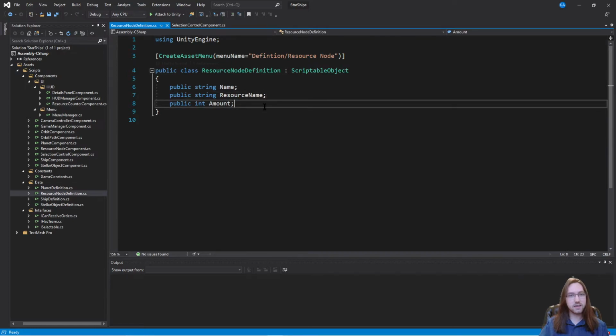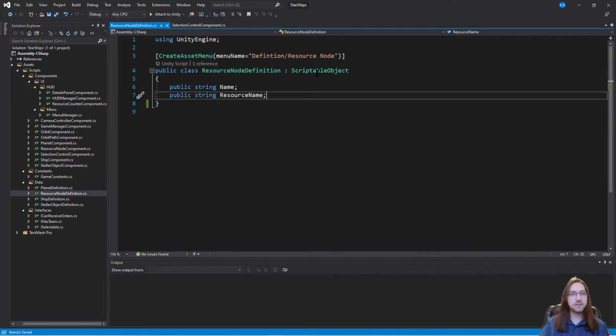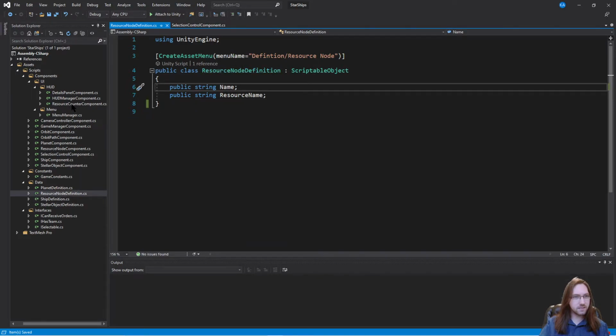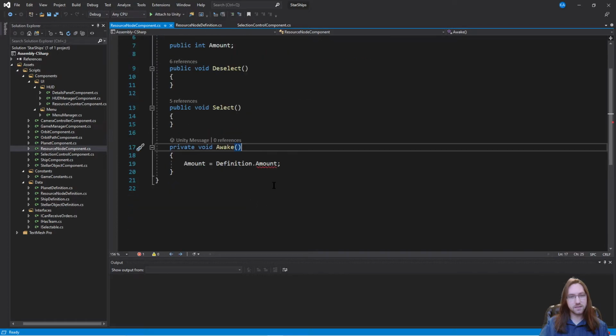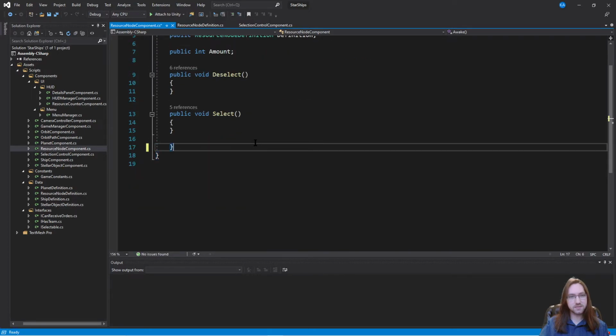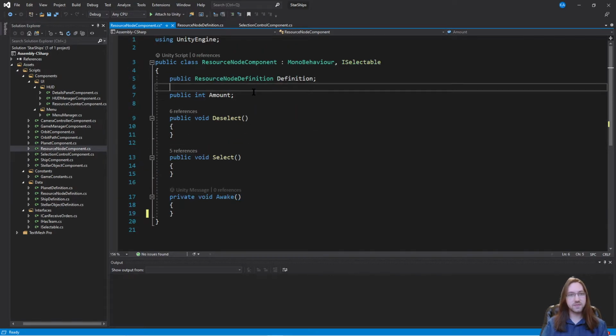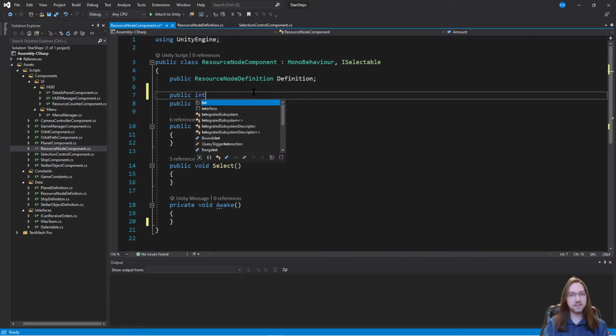that should not have the amount on it. Actually, no, it shouldn't. Yeah, it shouldn't. The amount should be on the resource component itself. And this should be giving us a, yeah, there we go, it complains. Actually, we still want this, but we're going to have a public initial amount.